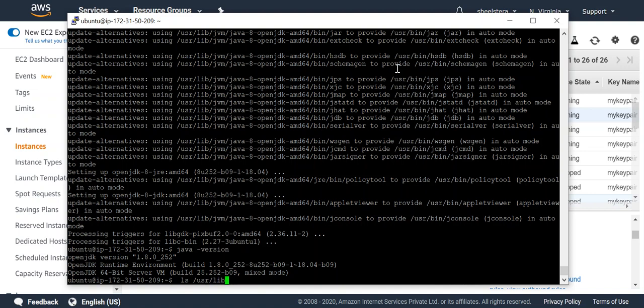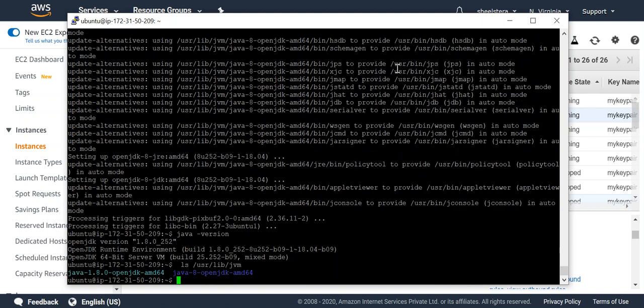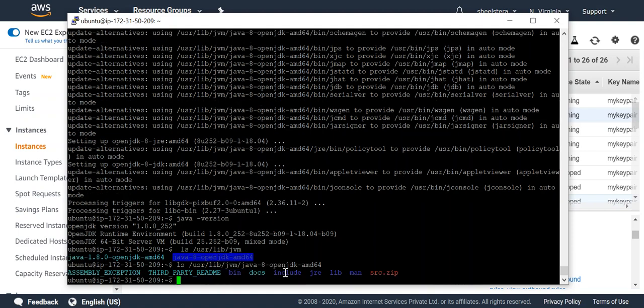So lib, and I can just say usr lib jvm, and there it is. So all I need to do is copy the path, and this is my Java home.